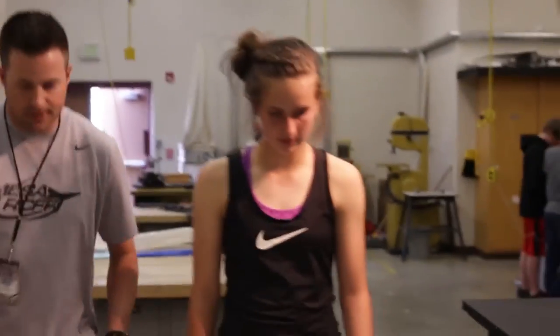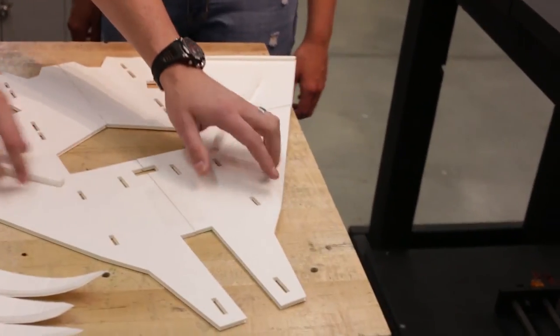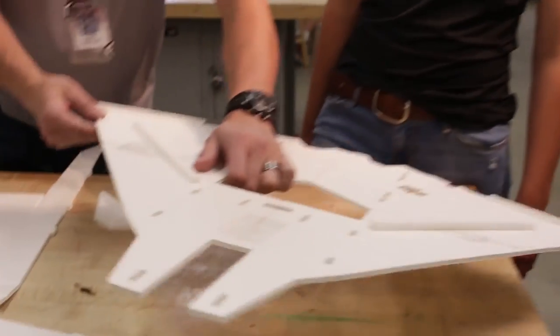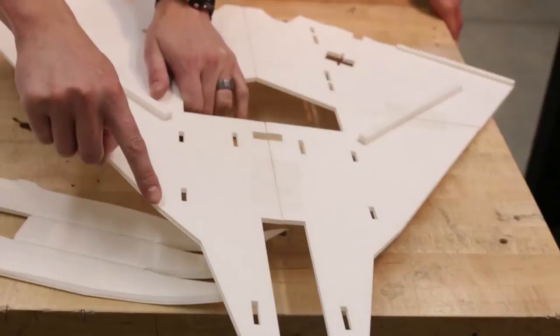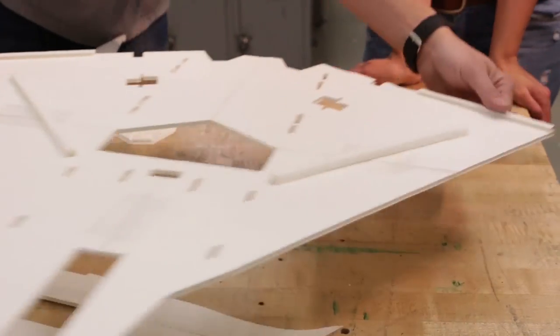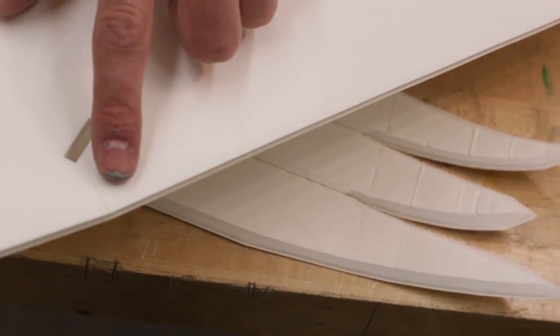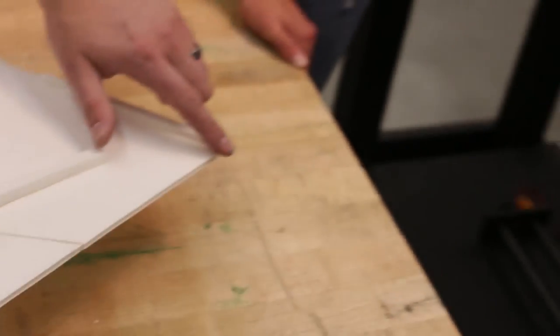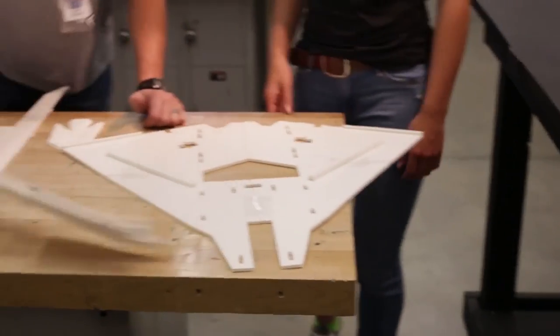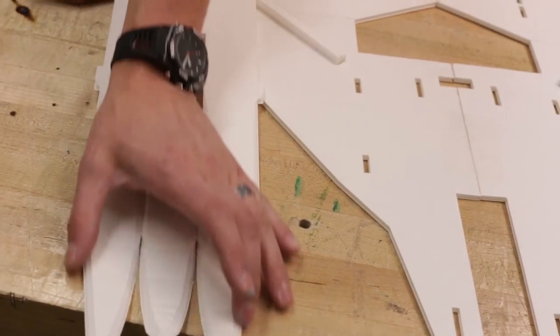Next, you need to know what to crease and what to bevel. For the bottom wing, there's no beveling except for the front leading edge — you'll need to bevel that front piece. These end caps just snap and glue on. You bevel from the guideline she's drawn, all the way down. For the fuselage pieces, crease them with a marker and bevel all the front edges.